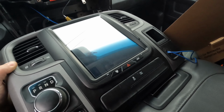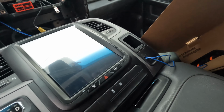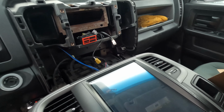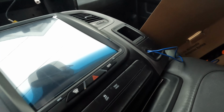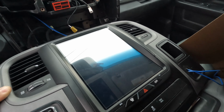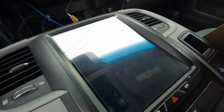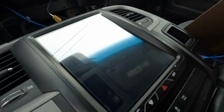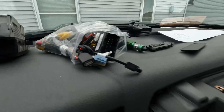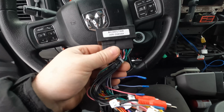So this looks sick though, doesn't it? Like, I feel like I'm not in such a peasant truck anymore. Like, maybe I don't need to upgrade. Like, maybe I'll have this truck forever. That looks sick. All right, so now we got to figure out this, connecting to this to make this work so it wasn't a giant waste of time. So let me figure that out with all of that, and I'll get back to you guys. But so far, this looks amazing.